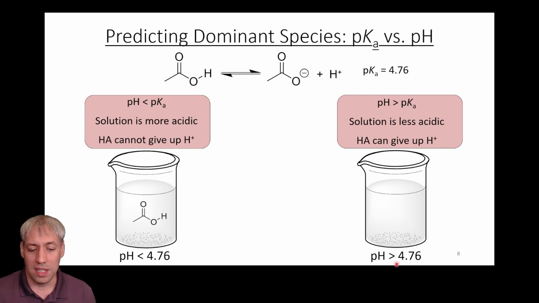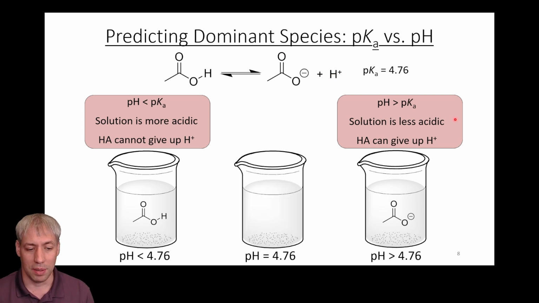If we put it in this basic solution, right, where the pH is greater than 4.76, and it's not even basic, it's just more basic than 4.76, it basically says this acetic acid is a stronger acid than the surrounding solution. And so what that means is it's willing to give up its H plus to the surrounding solution. And so the dominant form, when the pH of the solution is greater than 4.76, is going to be the conjugate base. Basically says the surrounding doesn't have more H pluses, and so this goes down, it shifts it right, it wants to be this dominant form.